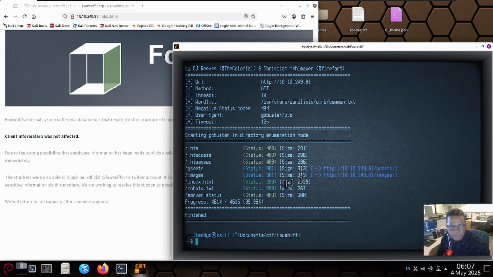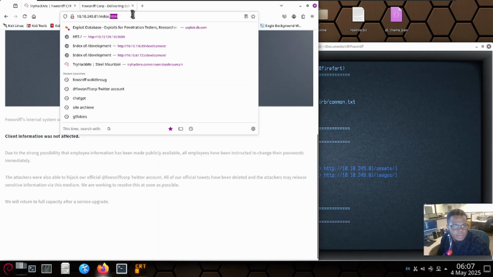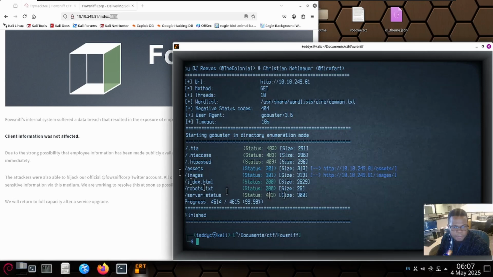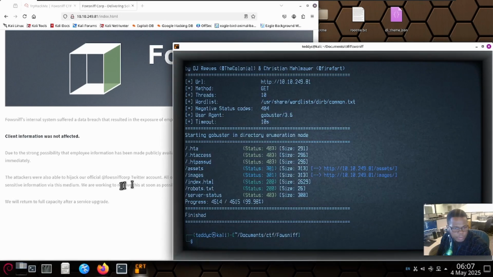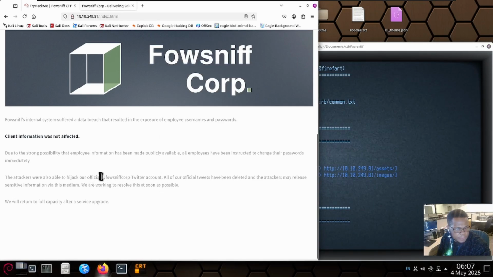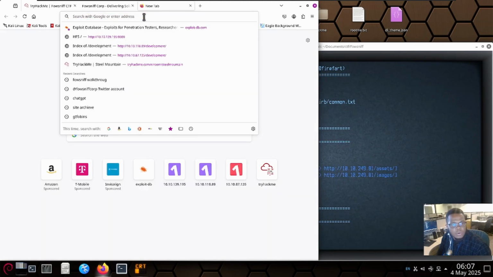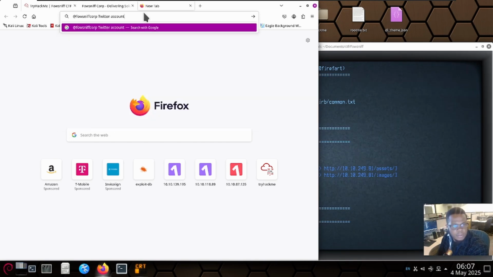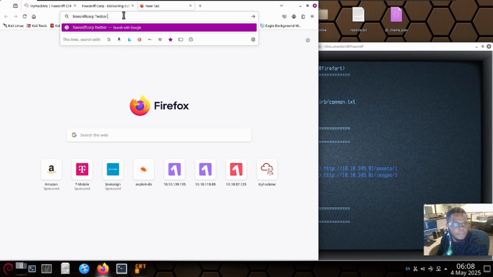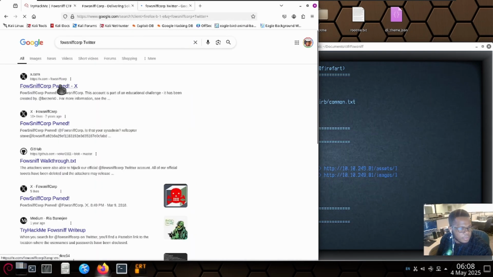robots.txt, I think we saw on the nmap scan that there was a disallow entry or something like that, so I don't think we're gonna find anything there. So we can check out the Twitter page. It seems like they have a Twitter page. We can check that. Let's go over here. Let's check out the Twitter page. Let's see what we find.